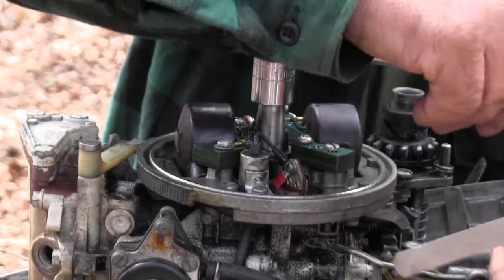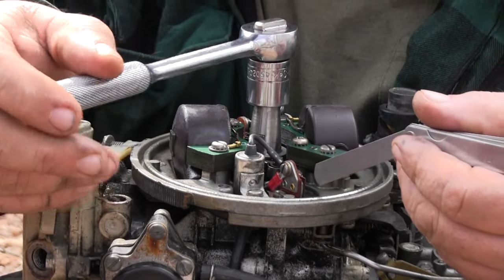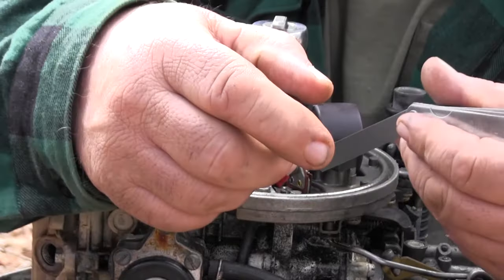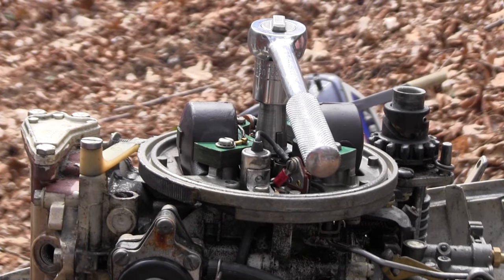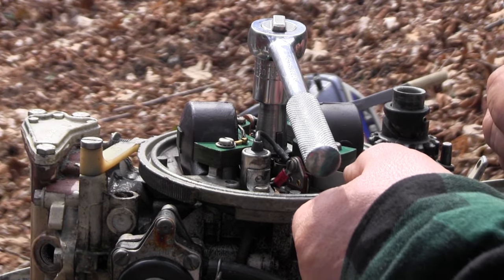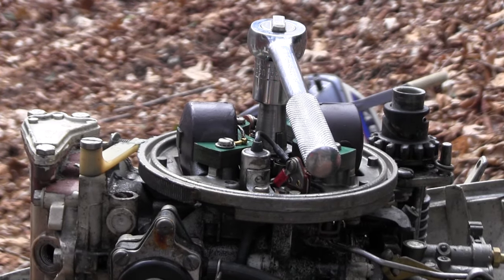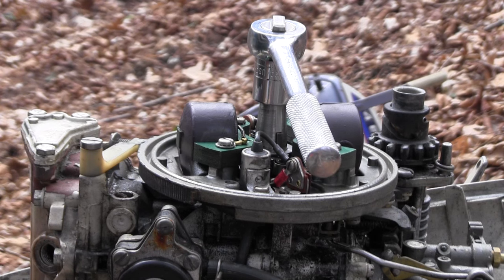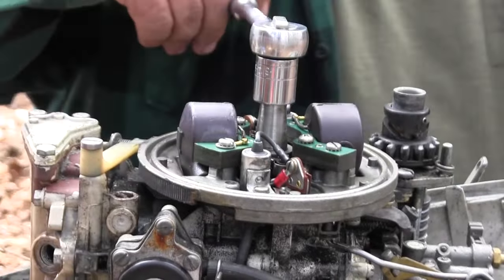So now I'm going to turn this motor again till this side opens up. This side doesn't open up enough. And it's got crap in there. So I'm going to take a guess and we will try to adjust that one. Wouldn't that be nice if that's how simple it was? So we're going to turn this around again, make sure it doesn't open up.